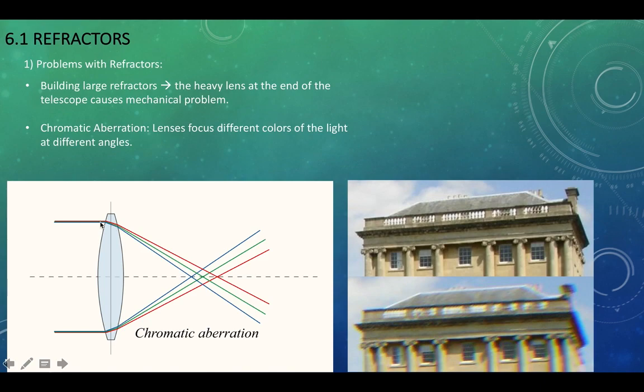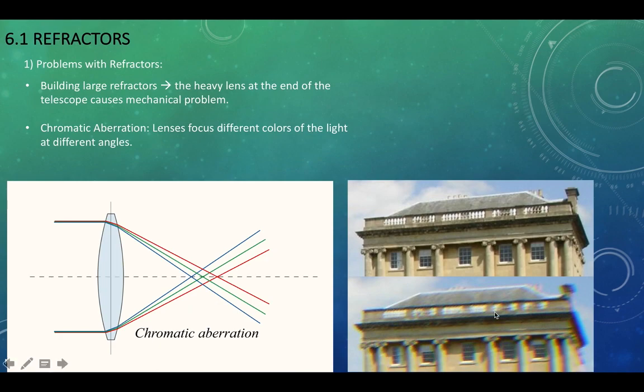So as you see, when the white color comes, it gets refracted. The red color goes all the way to this point. It gets fixed here. The green color meets here. The blue color would meet there. But this will not give you a good image. This will give you an image similar to this one, what we call chromatic aberration. It seems that the colors are over each other, but they are not in phase to each other.